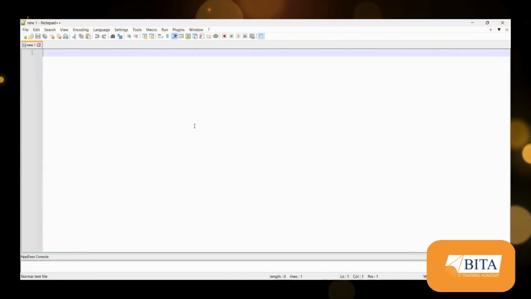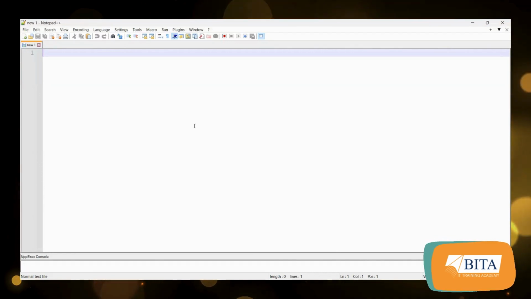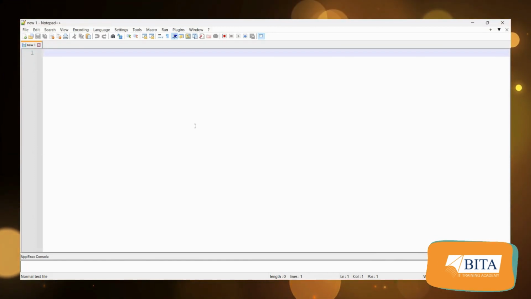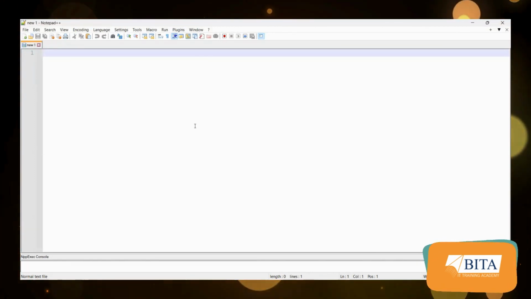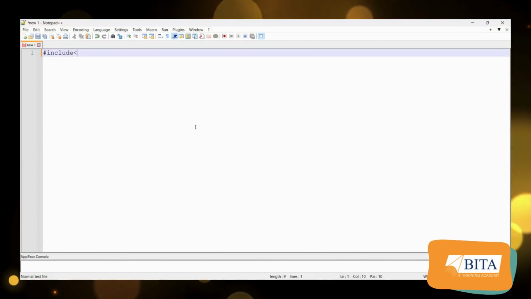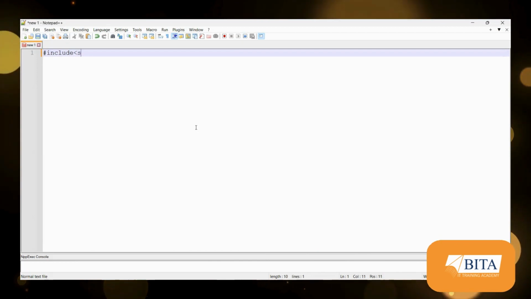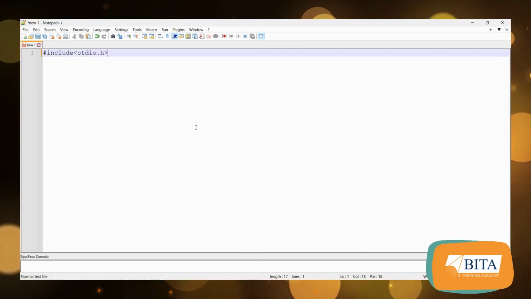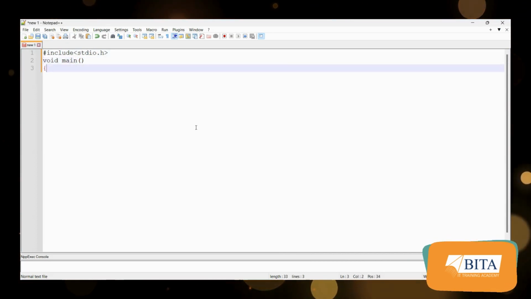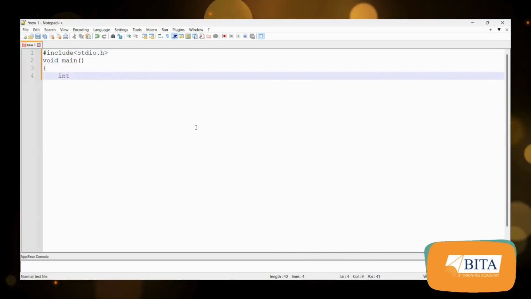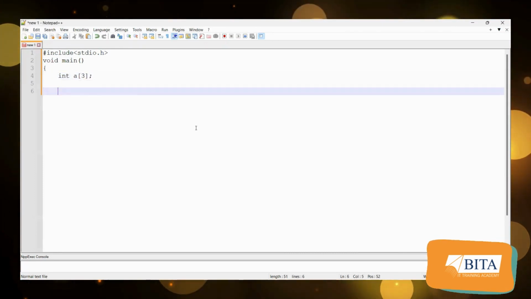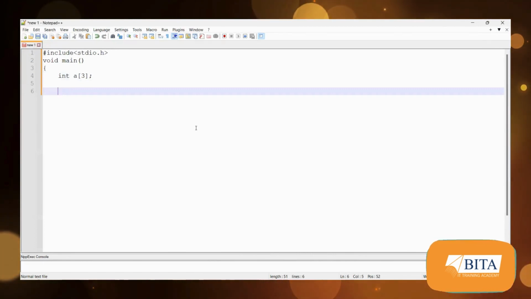We'll now write a program to obtain the user input for the array, and then print the elements in the array. We'll begin with the header file. int array name is a, size is 3.